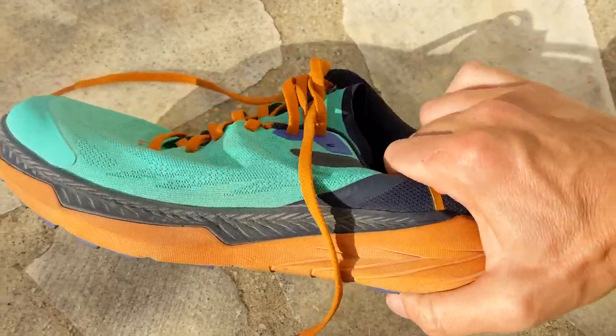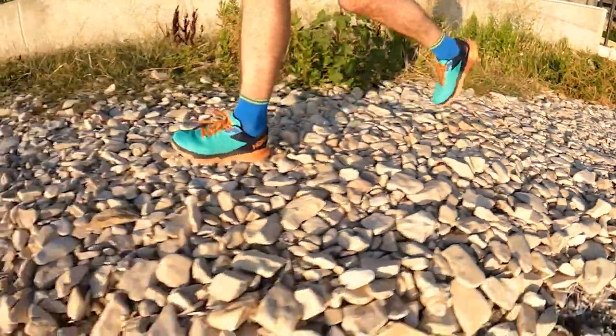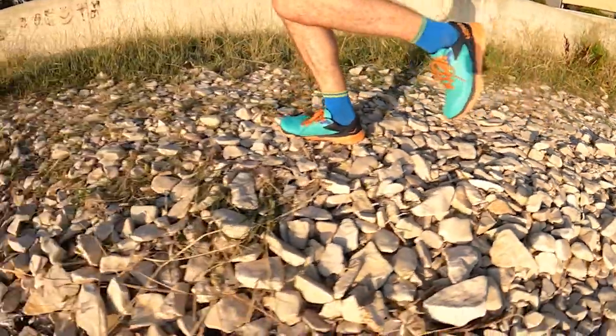I've really enjoyed running this shoe whether it's road or those rockier, harder terrains. That minimal block of cushioning, although it is minimal, it does still feel like a Hoka shoe — there's a chunk of cushioning there which you don't often get in lighter trail shoes with minimal midsoles. It does really well when running across surfaces with hard rocky bits, giving some protection and deadening the impact from harder trails and road. It's not meant to be a cushioned shoe, but it delivers enough cushioning to feel like you're getting what you want. And I love a cushioned shoe — so I didn't think I'd enjoy this quite as much, but that midsole does a good job. It basically feels like the cushioning you get from other Hoka shoes.